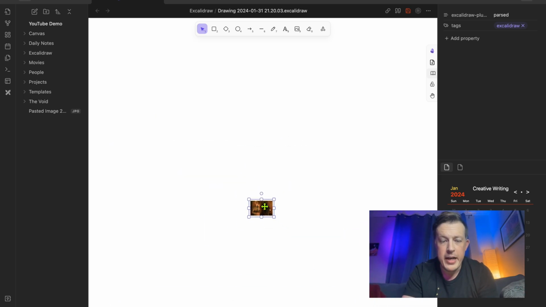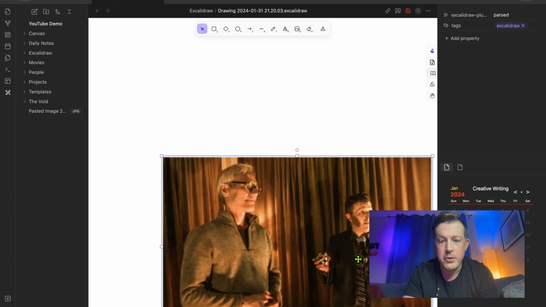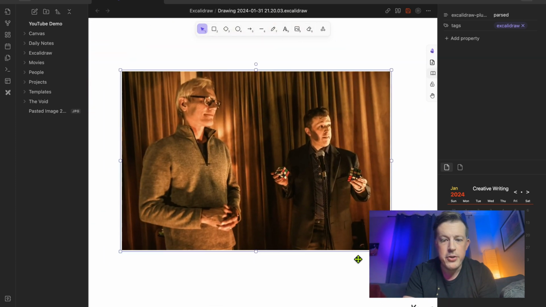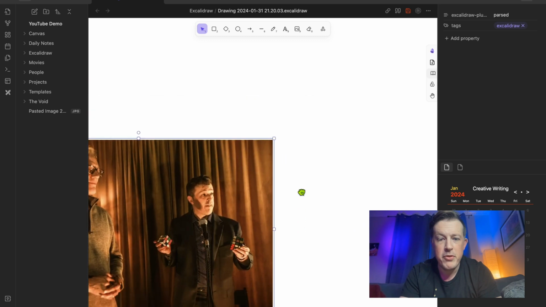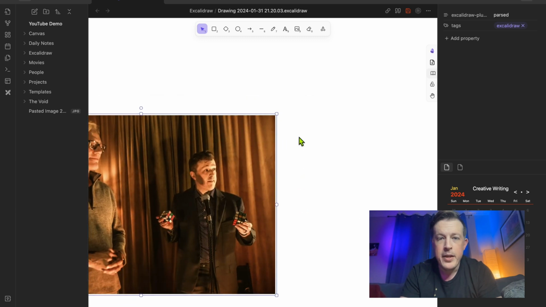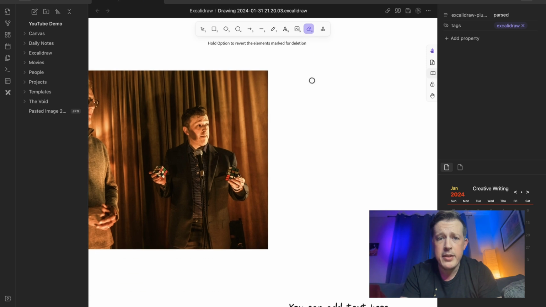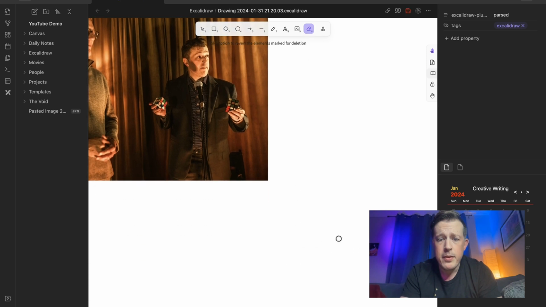We can zoom out. I'm on the touchpad, so I'm just pinching to zoom just like I would on a phone, and then using 2 fingers to scroll around. So getting around is pretty intuitive. You could also hold down spacebar, click, and then move around if you like that. And then we can erase things. Voila. If you don't want to click and delete, you can erase.